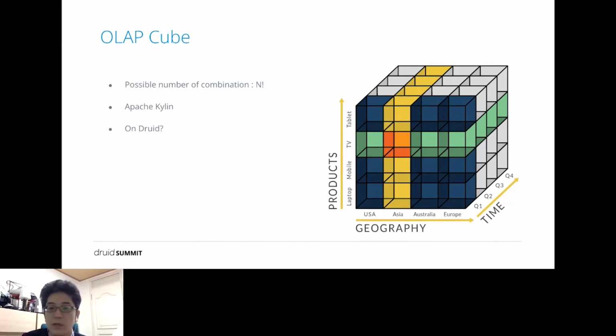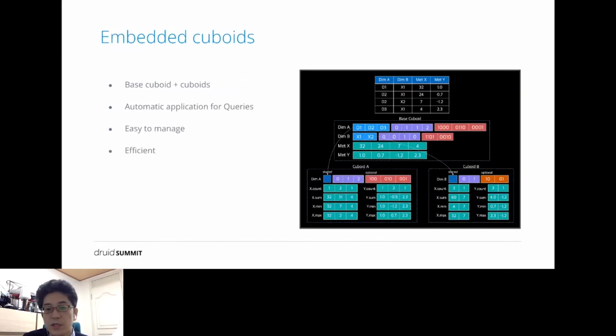We can solve them at once by embedding all cuboids into a segment. So when building a Druid segment, we make cuboids all together. They share dictionaries of the base segment, which makes them more efficient in footprint. In data nodes, a query will choose the most suitable one from them and rewrite itself accordingly. It helps on a per-segment basis and can always fall back to the base segment instead of throwing an exception. It's somewhat similar to the star-tree index in Apache Pinot.